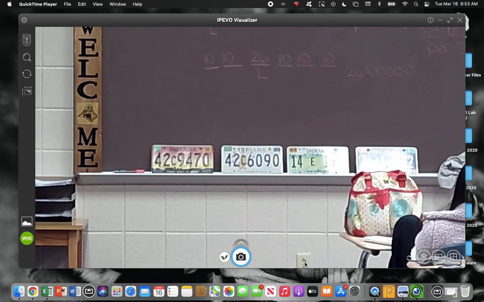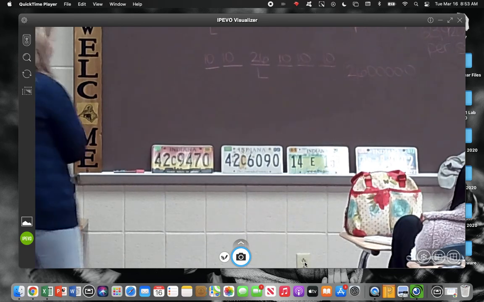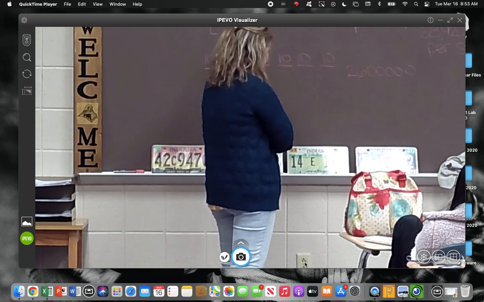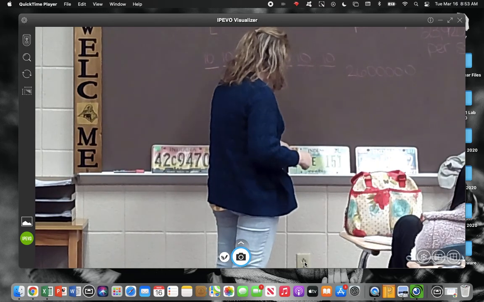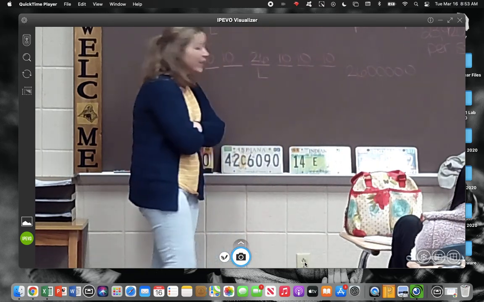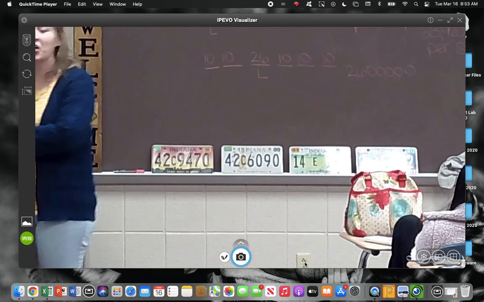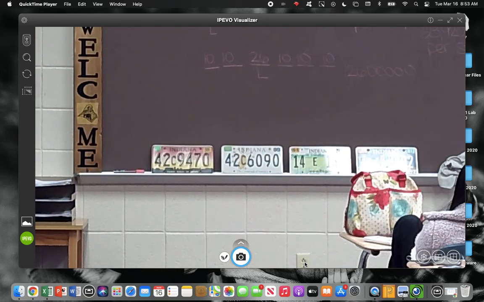Why would they do that if it was less? All right, so I know this sounds really crazy, but at this point in time, they started classifying license plates a lot differently. At one point, you basically just had regular plates and truck plates. This was the time where they really started adding the personalization on plates.